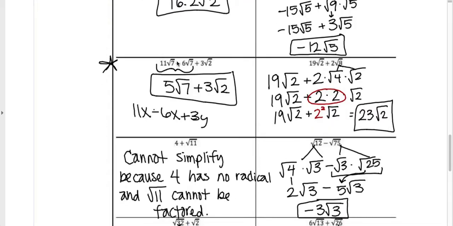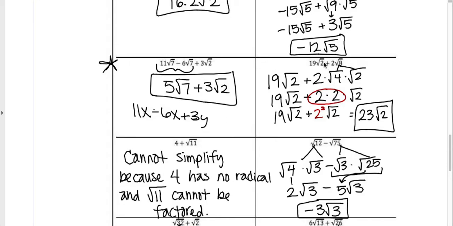This next one, looking at this, we have 11 root 7's minus 6 root 7's plus 3 root 2's. So this is kind of our oddball out. I can't do anything with this guy, so I'm going to bring him down here, but these are both root 7's. So if I have 11 of them minus 6 of them, that means I've got 5 left. So 5 root 7 plus 3 root 2. And I did that example where I compared the root 7's to x's and then the root 2 to a y. So we would know, looking at this, we can only combine x's, we can't combine the y with it.